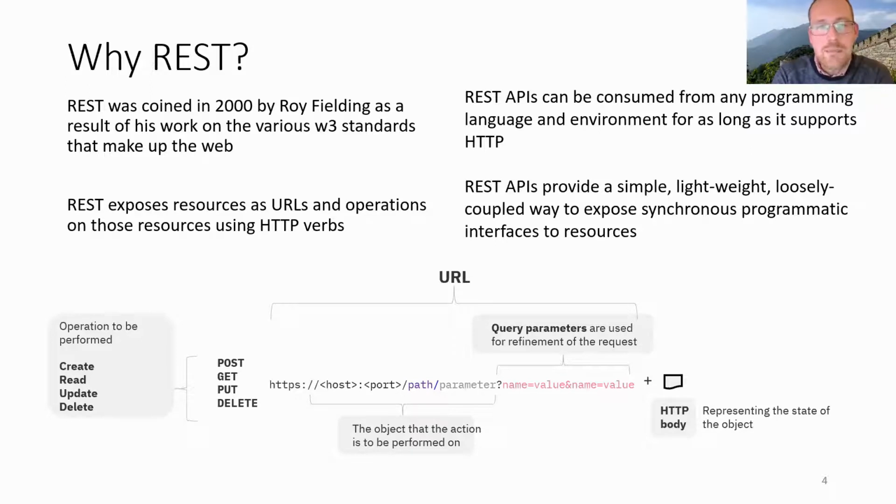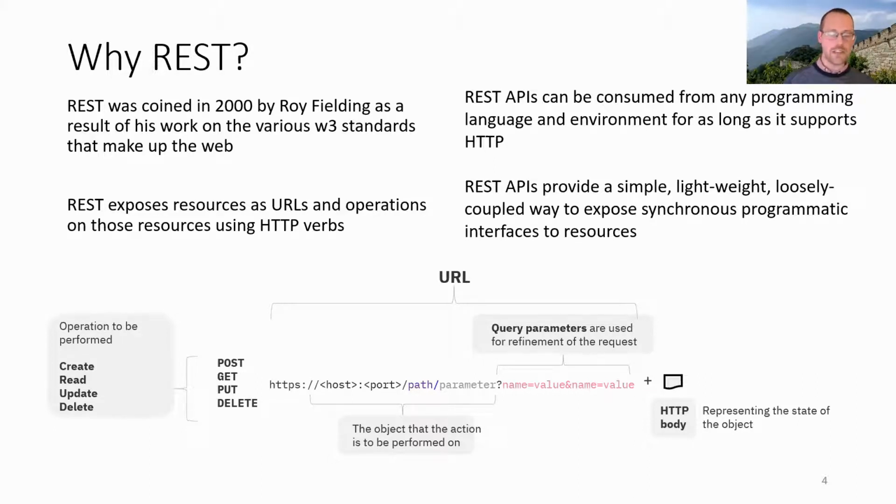It's actually quite a simple idea when you think of what REST actually gives you. It basically exposes objects via URLs, and then it defines operations on those objects by making use of the HTTP verbs. In particular, REST is very good at doing CRUD-like operations. If you want to create something, that's an HTTP POST. If you want to read something, that's an HTTP GET. And then that goes all the way down to deleting things as well.